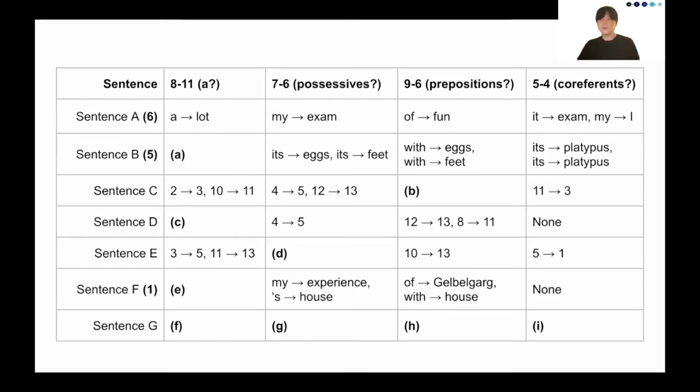And so again, we fill in the numbers with words, and here there are no surprises. Next, I actually want to draw attention briefly to sentence E. We don't know its activations for head 7.6, so we can't figure it out that way, but we can using head 9.6. We just need to find a sentence with a preposition at position 10, pointing towards a noun at position 13.